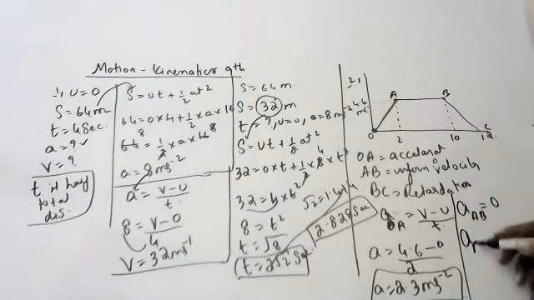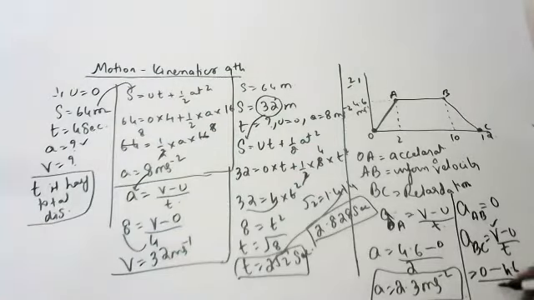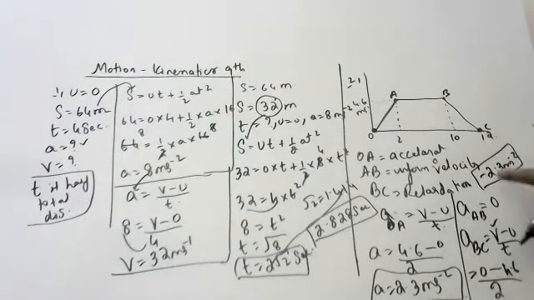Anyone, acceleration in BC, children? V minus u by t. What is V? 0, sir. What is U? 4.6, sir. So children, the answer is minus 4.6 by 2, which is minus 2.3 meters per second square. That is retardation, children. Sorry, acceleration. Because it is retardation, that's why you got acceleration in minus. Children, like this you have to do. Next slide.